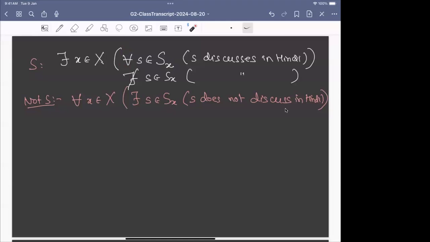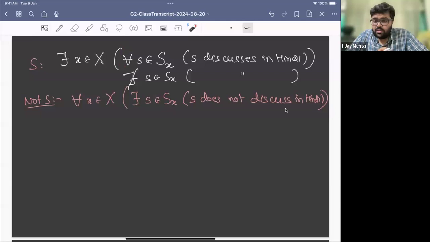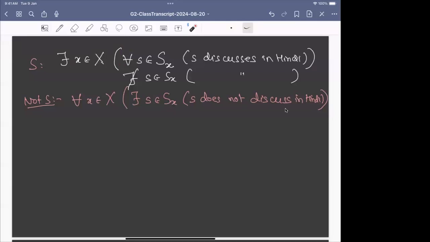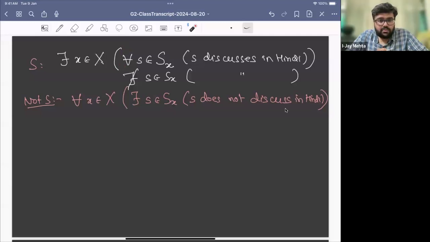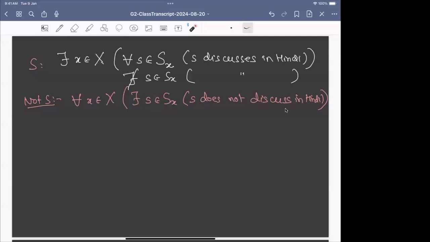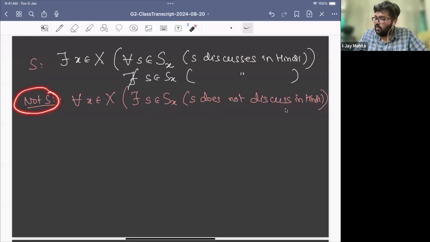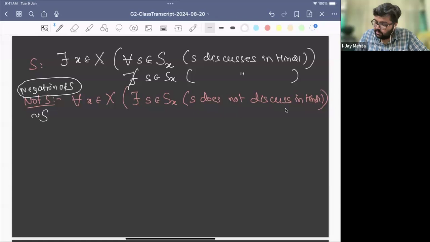Yes sir, is there a not S in the opposite of S, sir? The S that you have above, is there a not S opposite to it? No, I don't know what not S means. What you are saying, I'm not able to understand. Negation of S, you have written not S. The negation of S is not S. Okay, yes. That is a confusion. Negation of S, that's what I told, right? Sometimes I write not S, sometimes we denote it like this, but what I meant is negation. Okay.